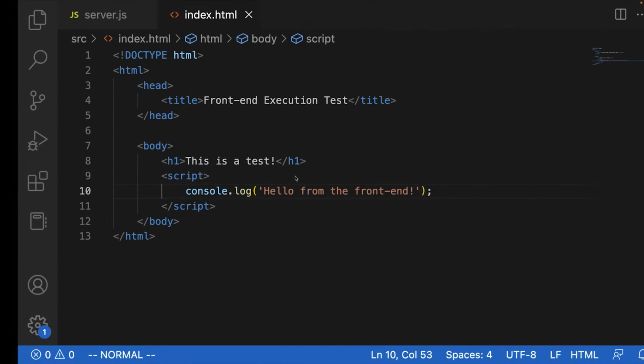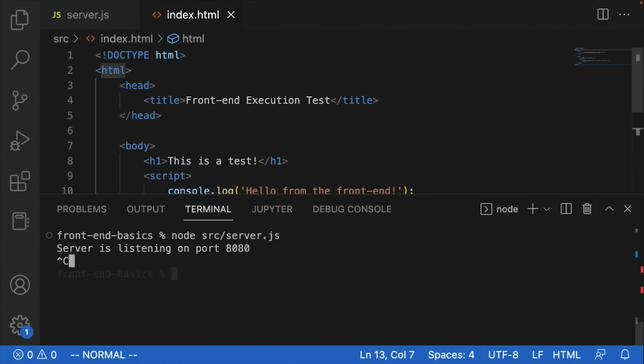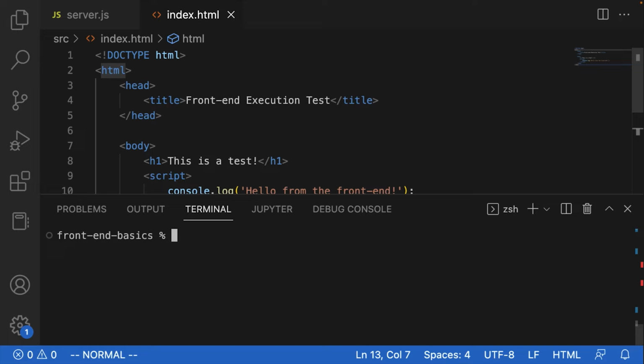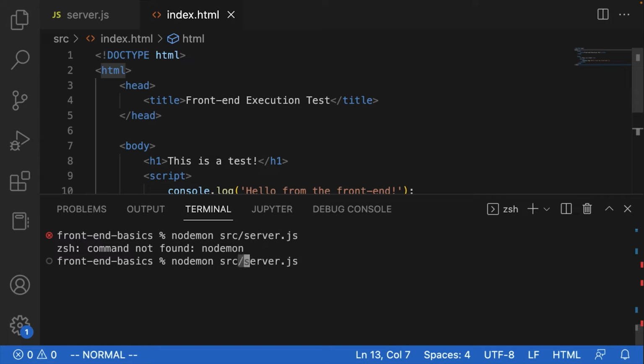And actually, as a matter of fact, we need to restart our server. So in order to avoid having to restart our server every time we make a change, we're just going to say npm install --save-dev node-daemon. Okay, so we're installing the node-daemon package, and we're going to use that to run our server continuously. So once that installs here, just give that a moment. And then we can run our application by saying node-daemon source/server.js. Oops, and that should be npx node-daemon source/server.js, okay?